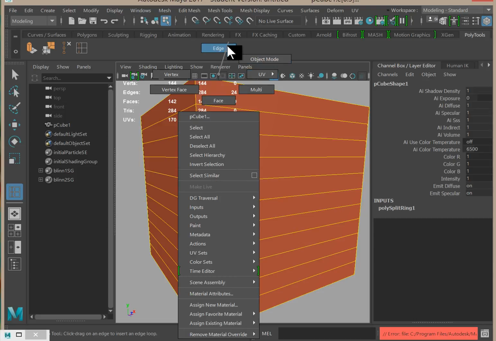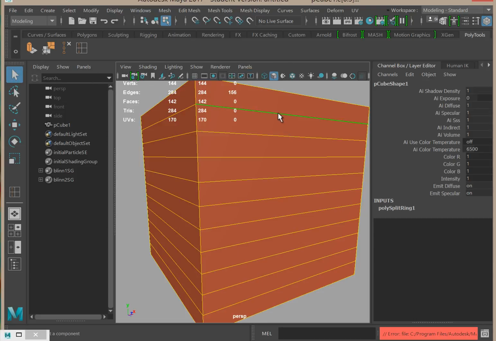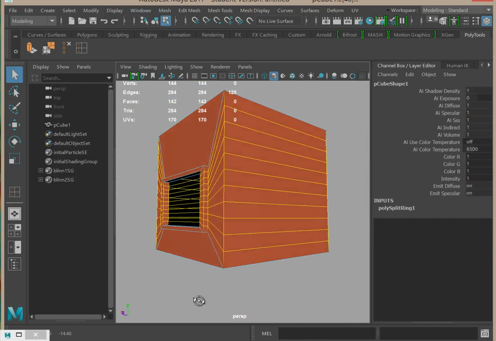I'm going to edges and get my selection tool and double click on any edge and I get the entire loop. So I'm double clicking on all these to select them because they have no reason to live. And you see it goes all the way around.